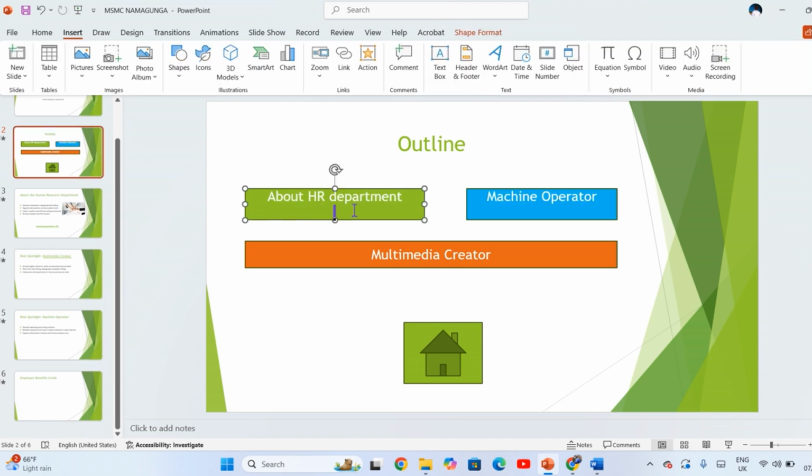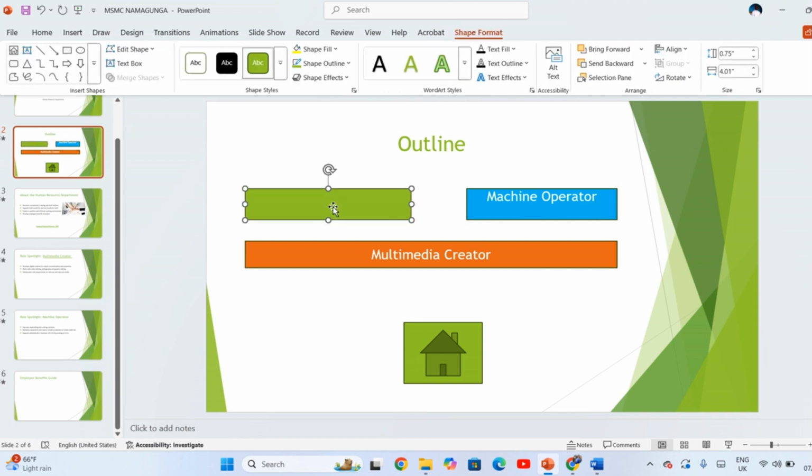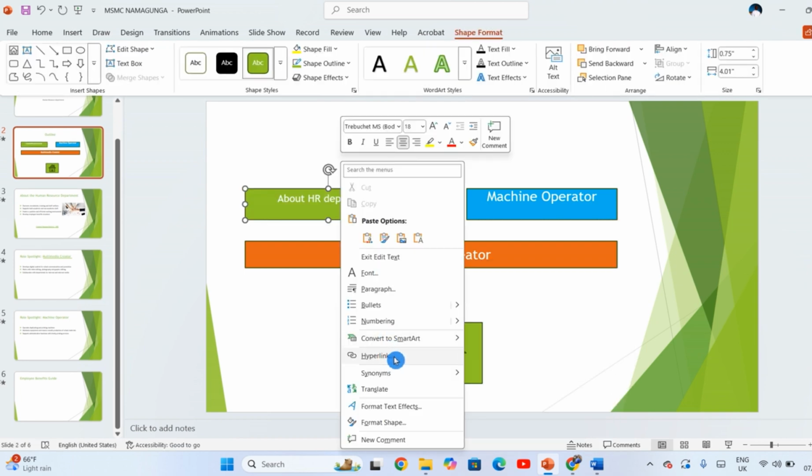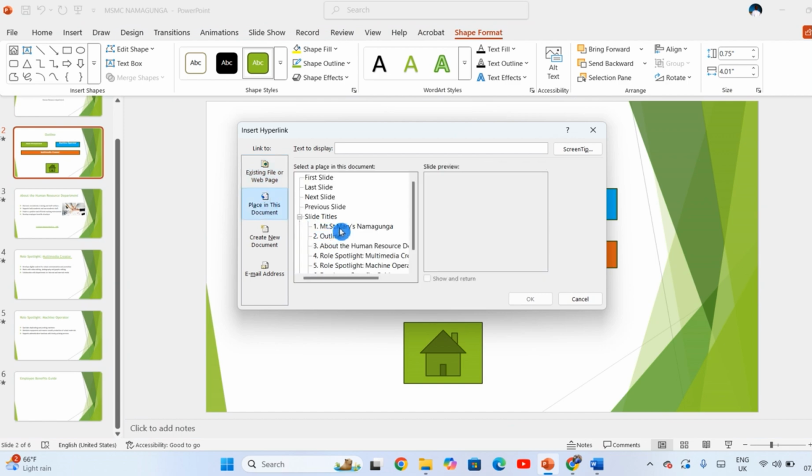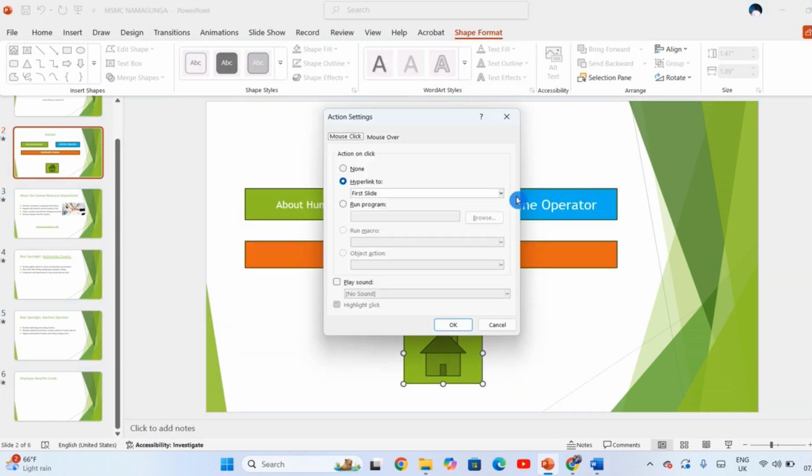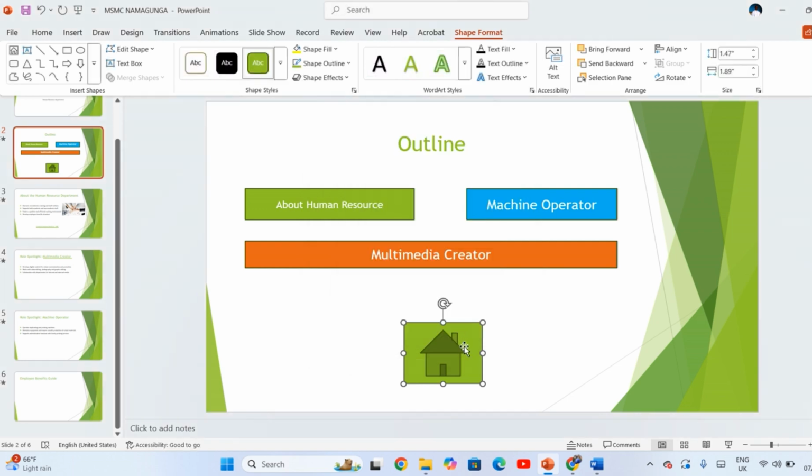Instead of linking text, we are going to link a shape like a rectangle or a button. That way, people can click anywhere on it. Click Insert, then Shape, and choose the shape you want to use. Right-click it and select Hyperlink. In the pop-up, choose Place in this document on the left. You will see a list of all slides complete with mini previews. Select the one you want to jump to and click OK. Repeat the process for each item in your content slides. You now have a fully interactive menu inside your PowerPoint.